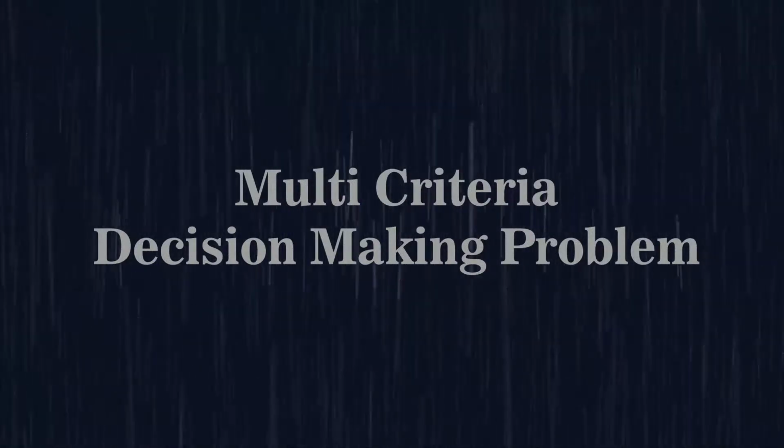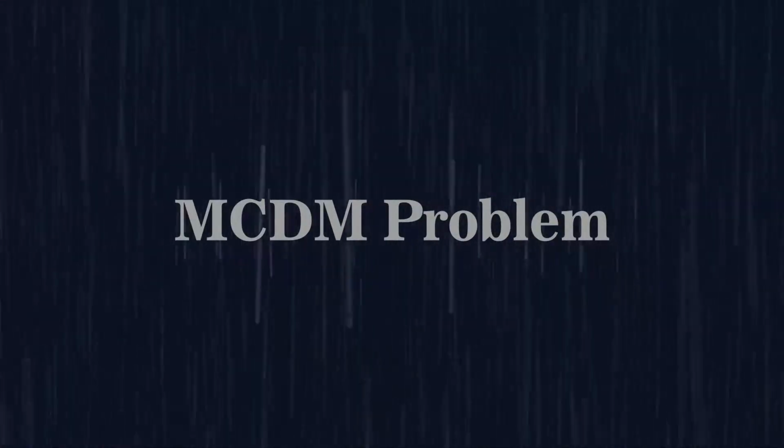Because you have more than one criterion for this selection, it becomes a multi-criteria decision-making problem, which is also referred to as an MCDM problem. How would you decide which option is the best for you? There are a range of multi-criteria decision-making methods that can be applied to solve this. Let's use a very general method.